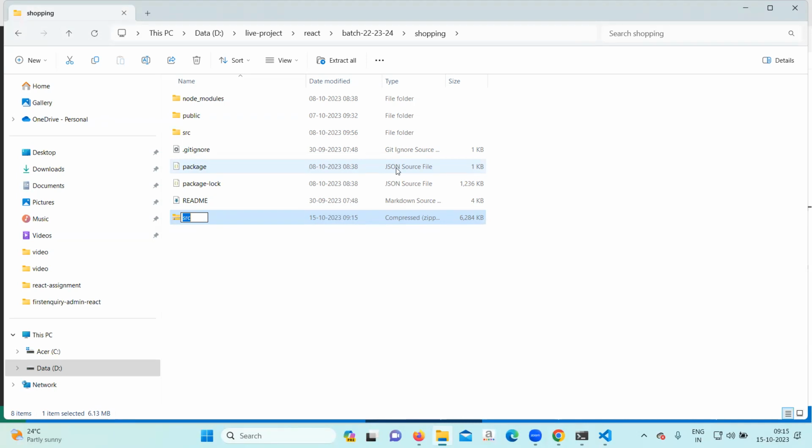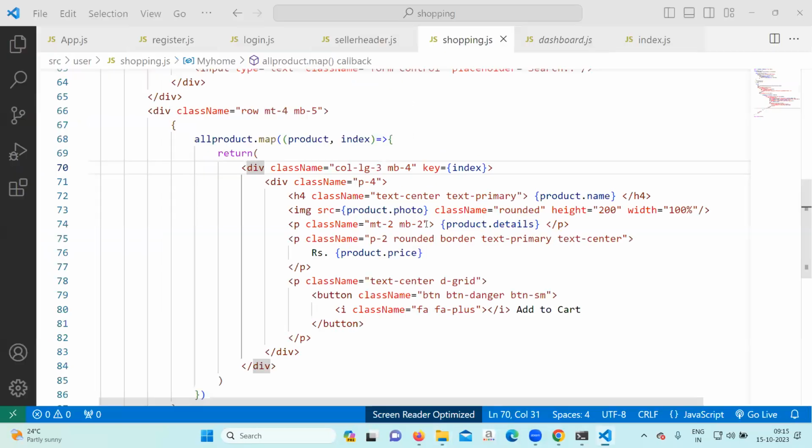Now go to the JSON server. The JSON file, data.json, opens.